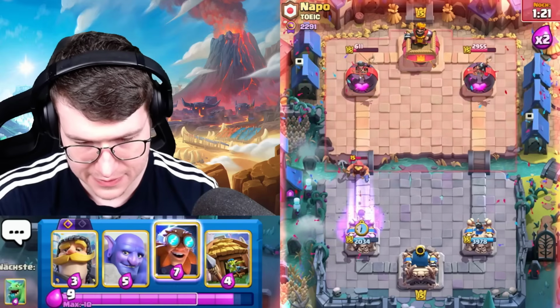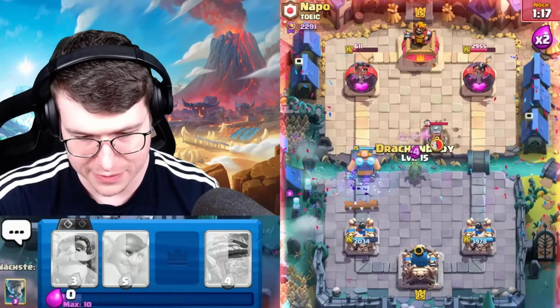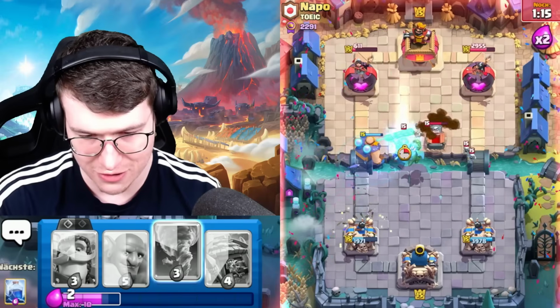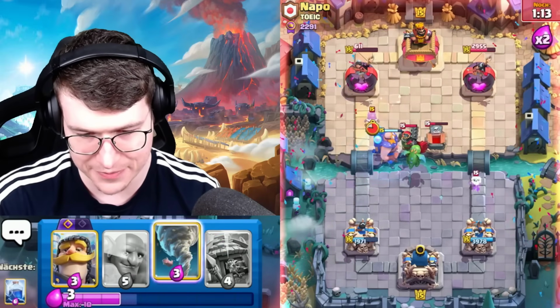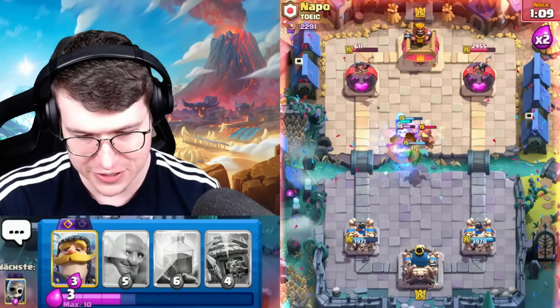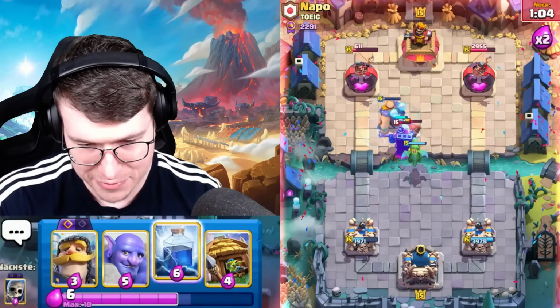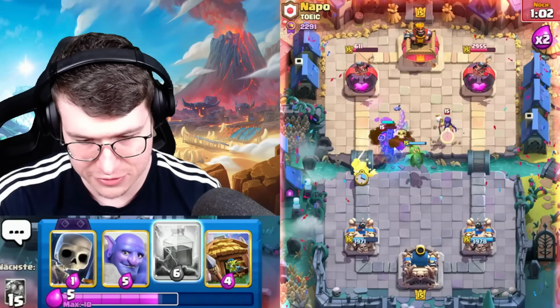Skeletons. I'm just gonna go E-Giant there, maybe. I'm just gonna go Baby Dang in the middle to... Yeah, perfect Baby Dang. Let's go. And now, like, there's nothing he can do. He needs to play Fisherman. We're gonna wait for the Fisherman. Okay, I'm just gonna go Tornado. There was a solid Fisherman, though, still. It's still gonna do the job, but... Maybe we're still gonna get a shot there. Okay, no, we do not get a shot.